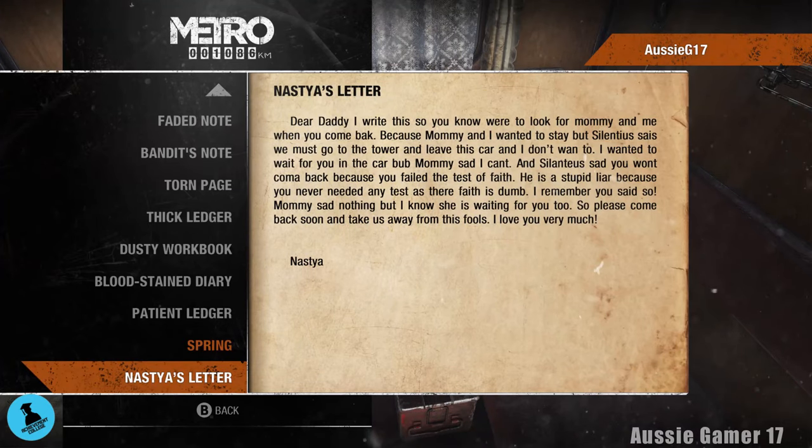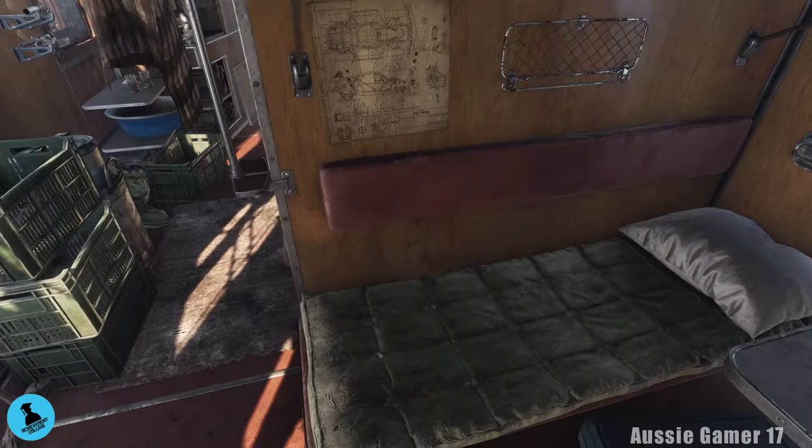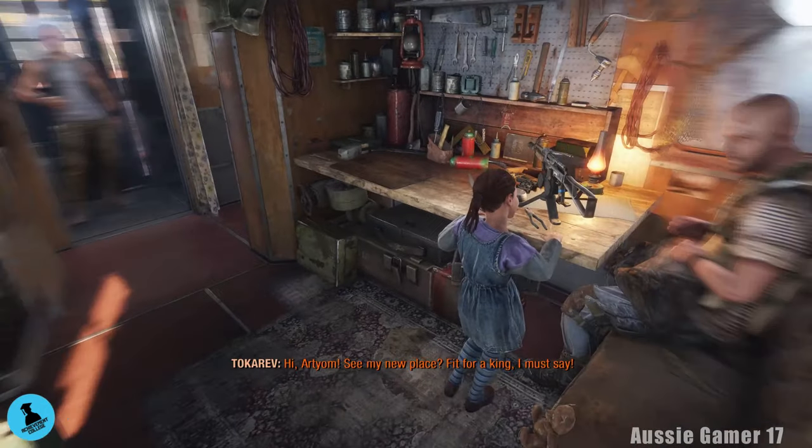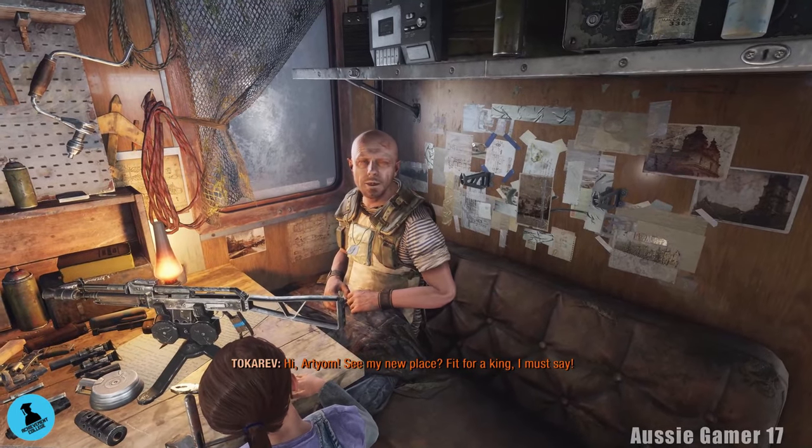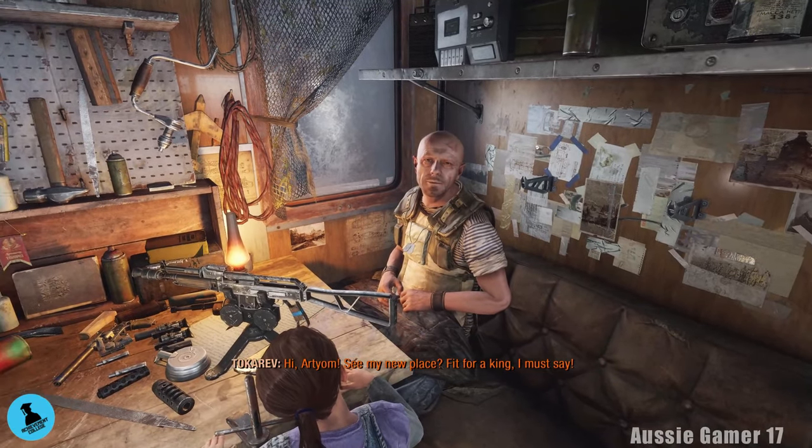It is Nastya's letter to her dad, by the look of that. Pause the video if you want to have a read of that. All right, and head out here. She's wanting to show us Tokarov's little setup that he's got here now. Fit for a king, I must say. Yeah, he's happy with it.